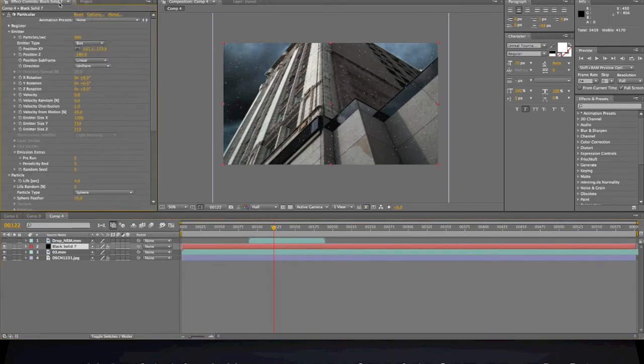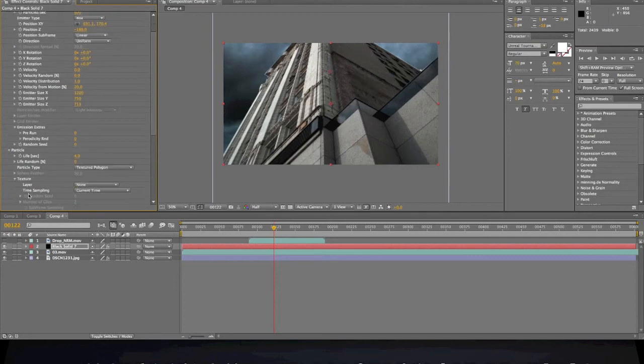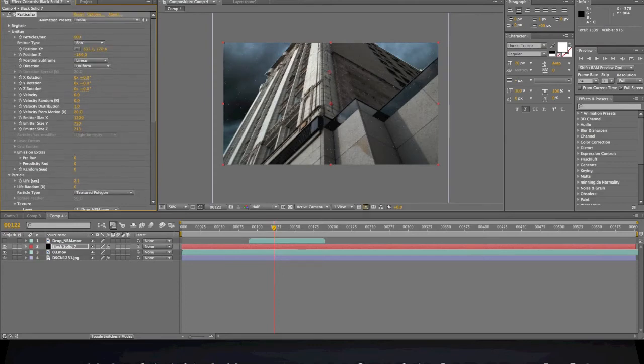Go back into the Particular effect and change the particle to textured polygon. And the texture is going to be the drop layer. And what we're going to want to do is turn down the life to about 2.5 seconds.